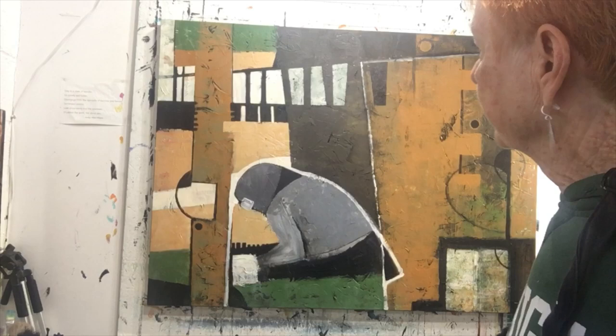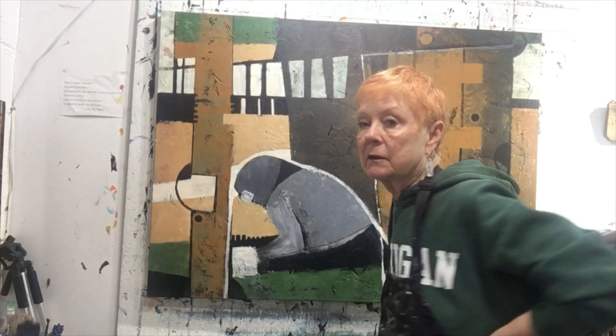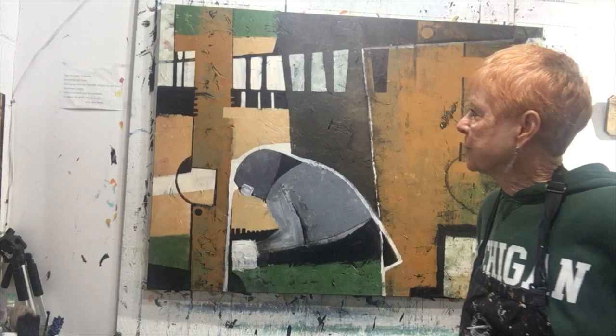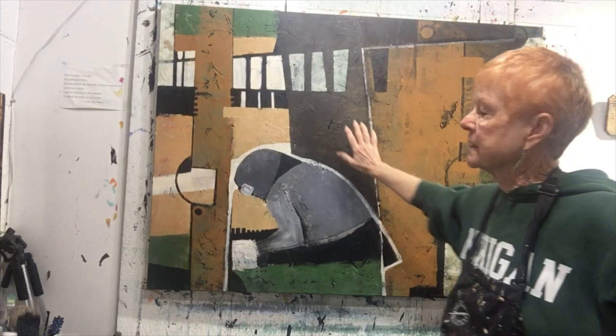I used only two colors plus black and white. The colors I used were raw sienna and chromium oxide green. Those are the only two, plus black and white, which made grays. And I muted some of my colors with gray, such as this. This is showing up black, but this is brown.